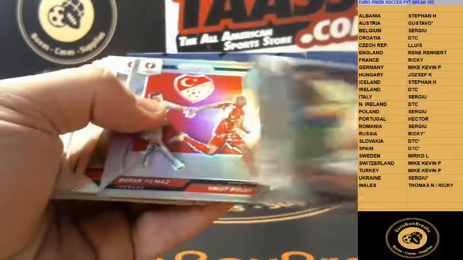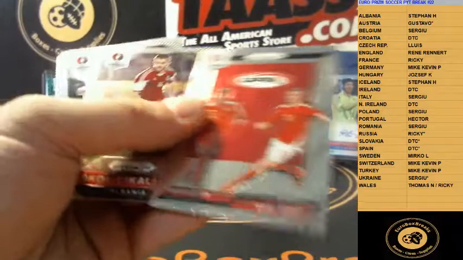Prizm Dual, Turkey. Prizm Torje, Romania. Stars of Midfield, Iniesta. Dual, Austria. Ireland scoring leaders, Robbie Keane.